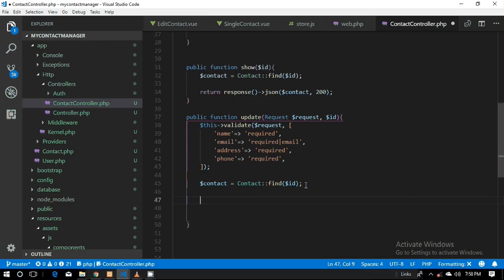After you find, say contacts, updates. What is the updating requests? Oh, you need to return a JSON as usual.